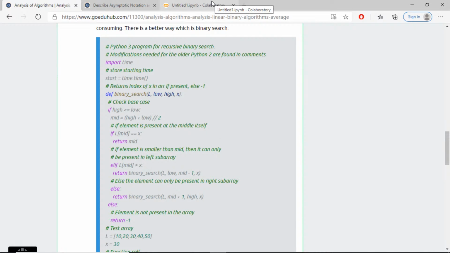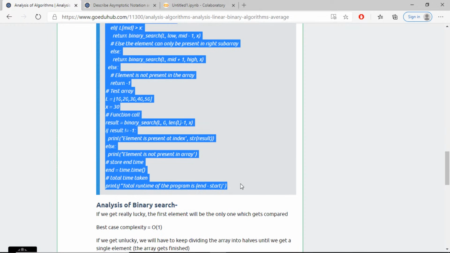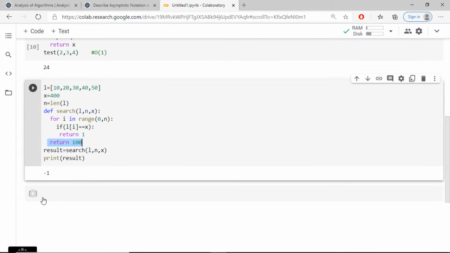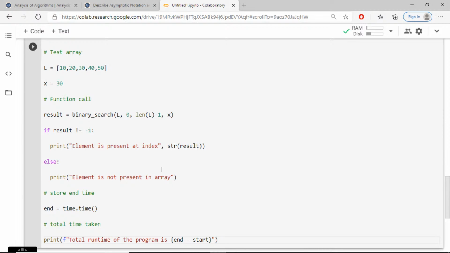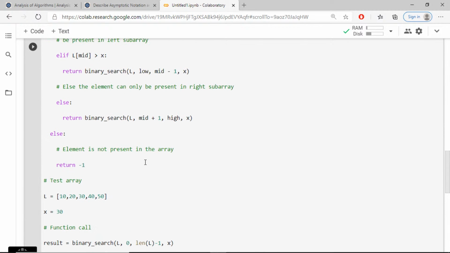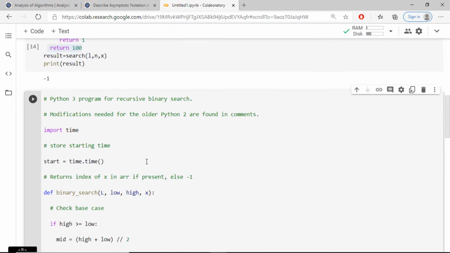I'll write it in Google Colab also, but it will take time. I can explain from here and I can copy this code here. And now I'll explain each and everything.